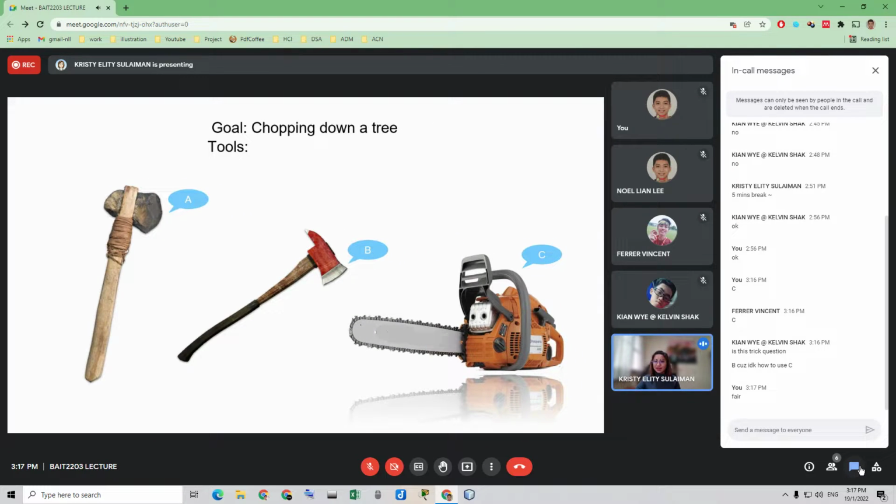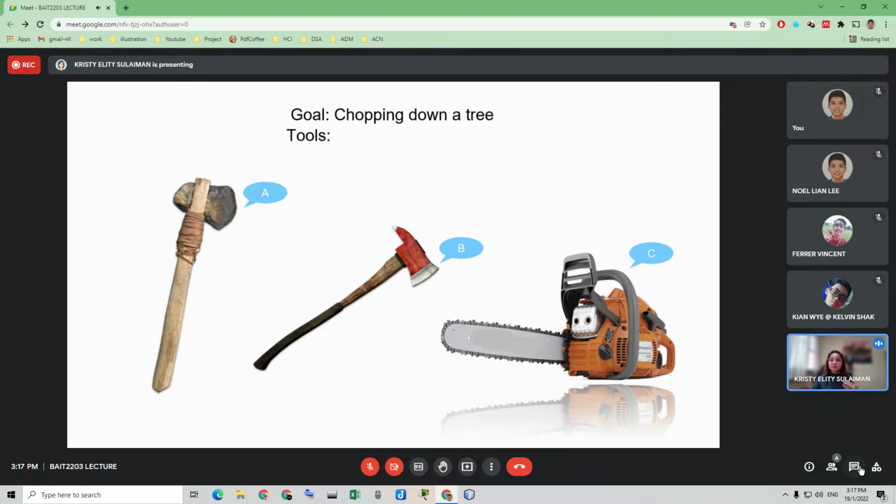Okay, so I hope you get the idea on how we want to achieve the goal. It's the same when we want to design an interface, right? You need to have a goal, but of course you still need to look at the surrounding. You need to look at the user.